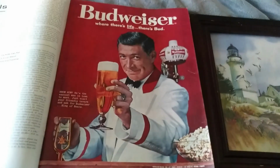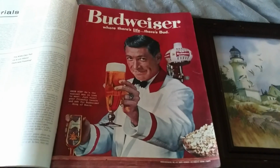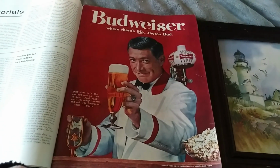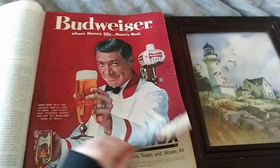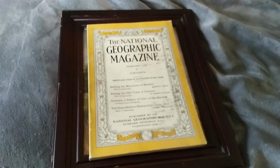That is amazing. And I got alerted that one of the things we sold in the antique booth is, I think, the old Lifesavers ad that I had there. Framed Lifesavers ad. So, I mean, they are selling. So, since none of these will fit, I'm going to grab a different magazine. Dang it, I cannot win.